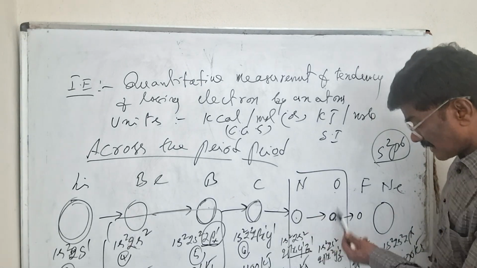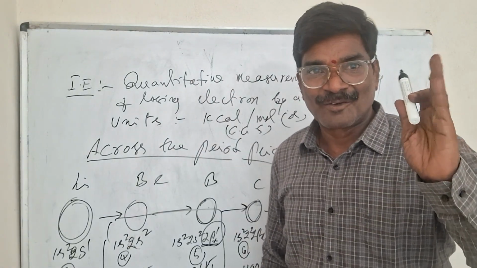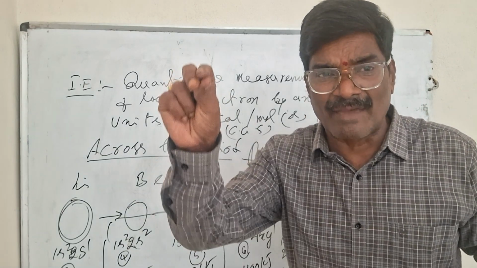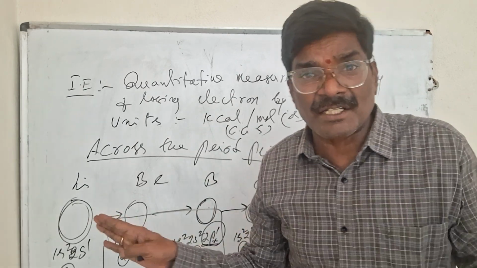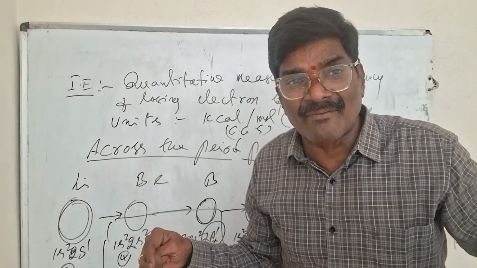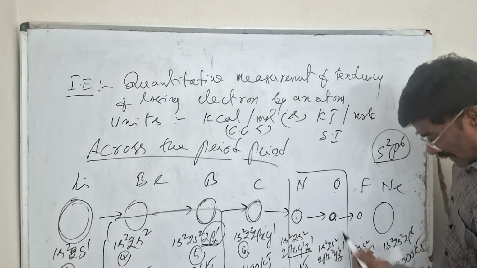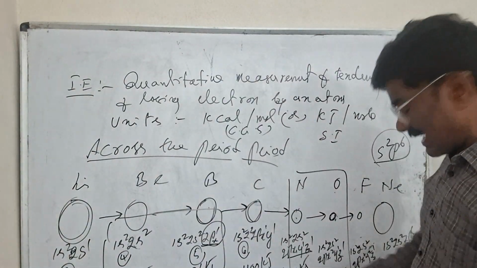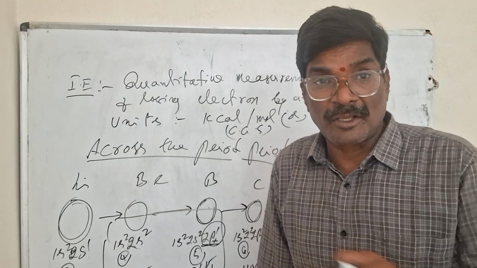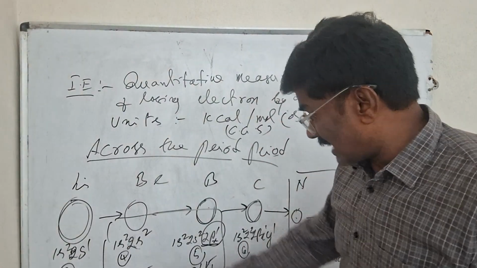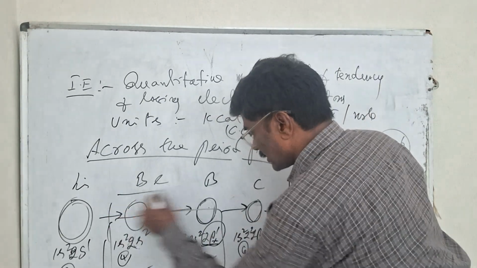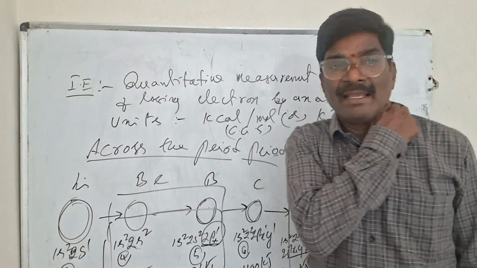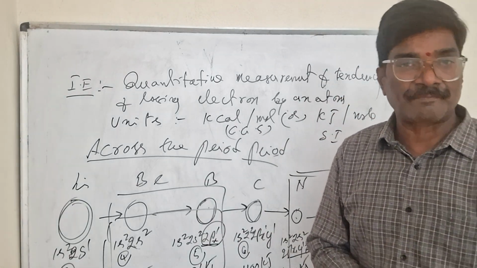Next, when you come from nitrogen to oxygen, again, one is a positive factor, one is a negative factor. Positive factor is smaller size, it increases the IE value. But another factor is that the half-filled condition is disturbed, so it is a decreasing factor. For that reason, from nitrogen to oxygen, only 100 decreased. Because here half-filled condition has more stability, so instead of increasing, it decreases here. So these two boxes you should fix in your mind, which will be asked in any competitive examination.